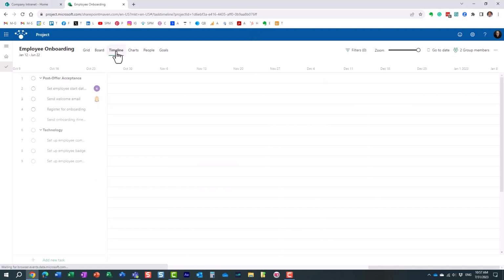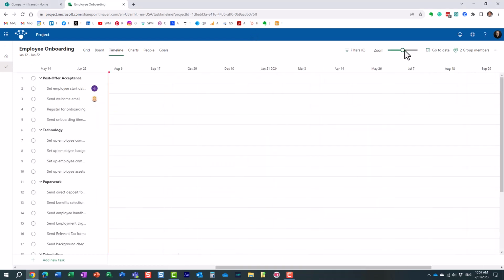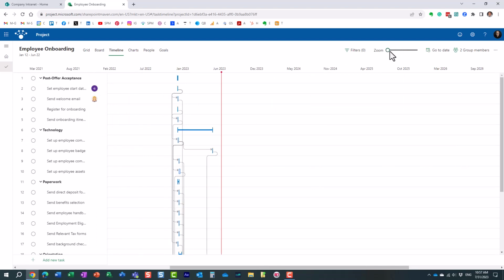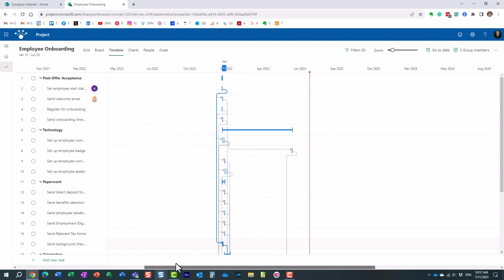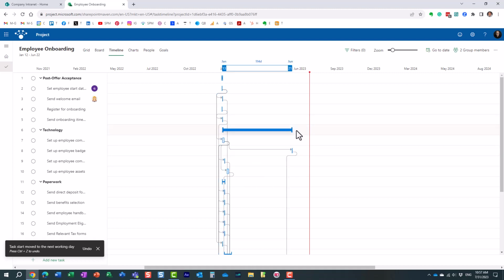Now, if you click on the timeline, let me zoom it out a little bit. Essentially, this is the Gantt chart view that we're used to seeing in Microsoft Project. It's like a grid view, but it only shows the task column and no other columns because we don't have enough real estate. Then it shows all the dependencies in a chart-style format. What's cool is that you can drag and drop things here, and the changes will be reflected accordingly on the task as well.